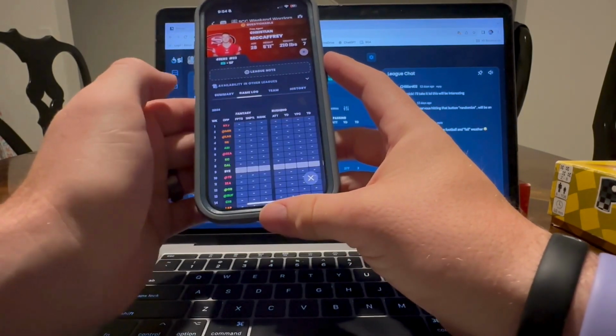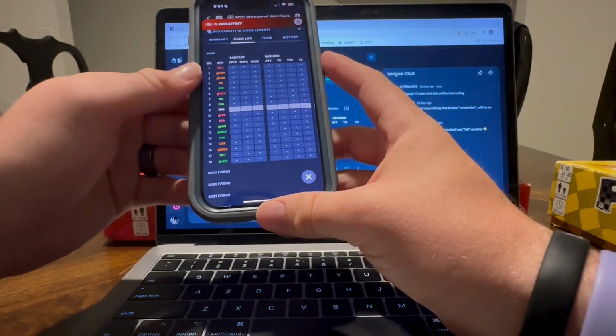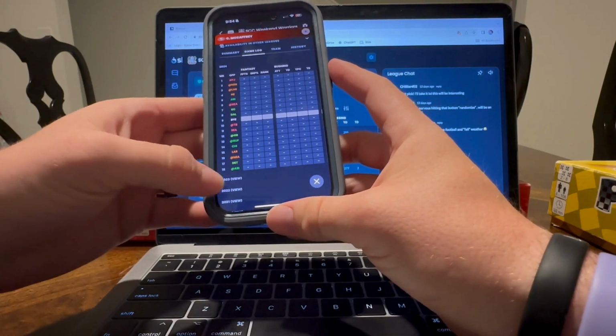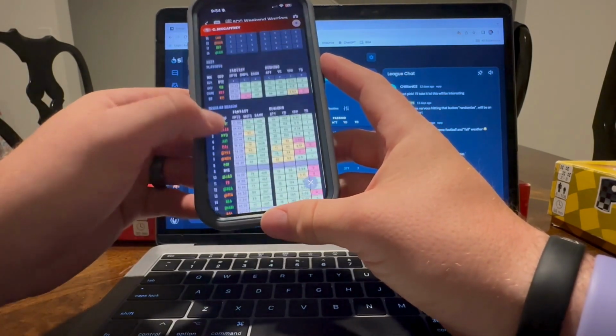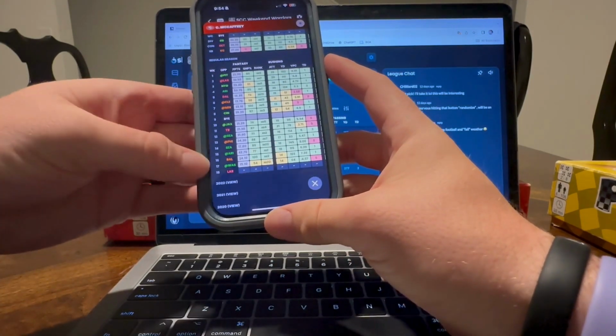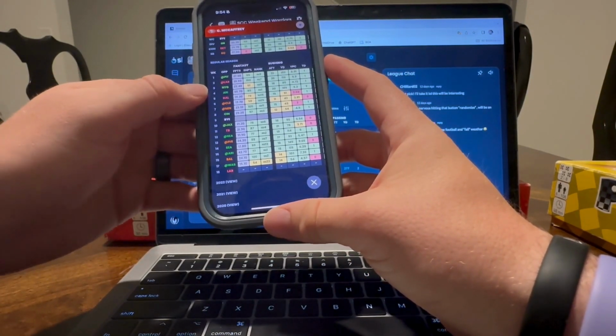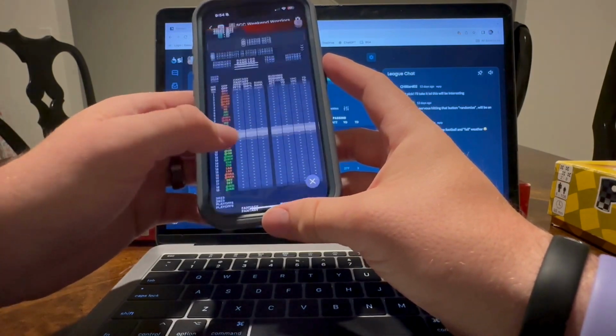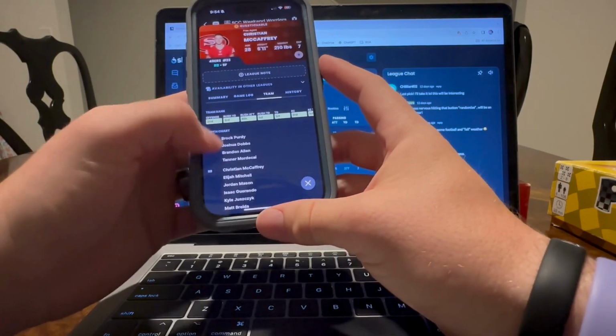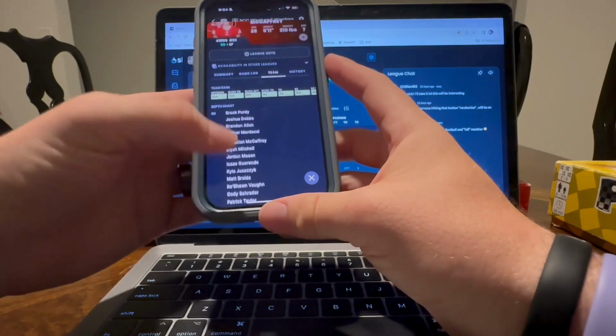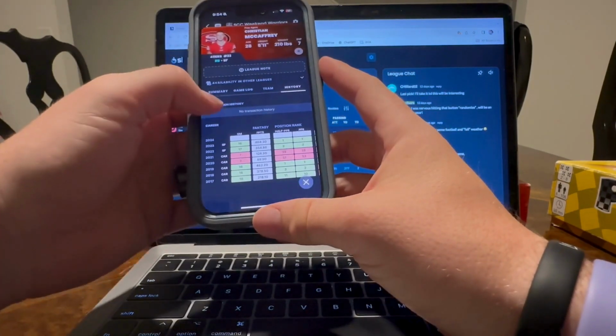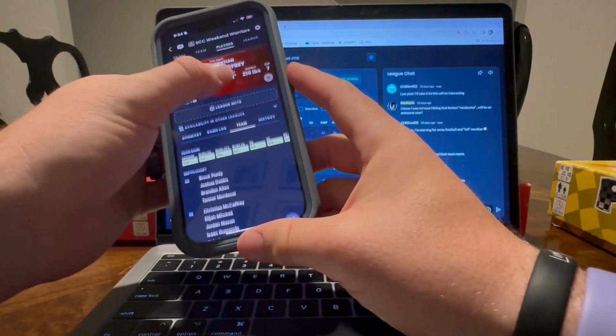I like game log. So game log shows you all that they've done in the past. If you look at 2023, Christian McCaffrey was a beast. Super awesome. One week he had 50 points, which is crazy. Team shows you the depth chart. I use that a lot as well. And then history just shows you the past. So that's how you look at a player.